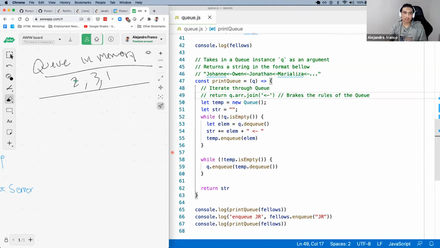And then we dequeue 2. We add it to our string, and then after that we queue it back in. And then we do the same with 3. We dequeue 3, we add it to our string, and then we queue it back at the end. And after we have done a full rotation, then we have our queue in the same state.